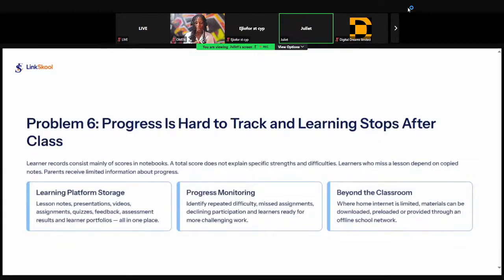It solves it by providing their lesson notes from the beginning of the session to the end of the session.